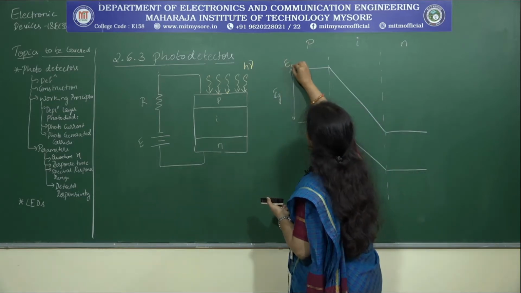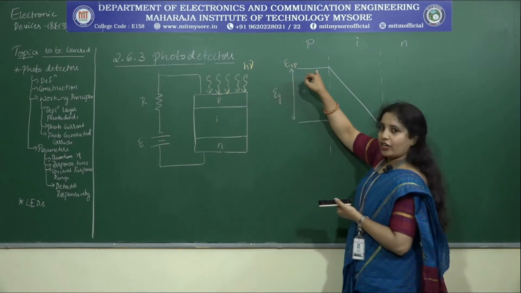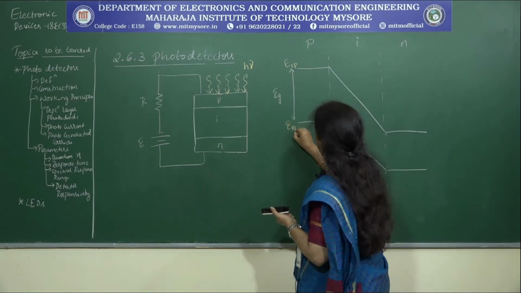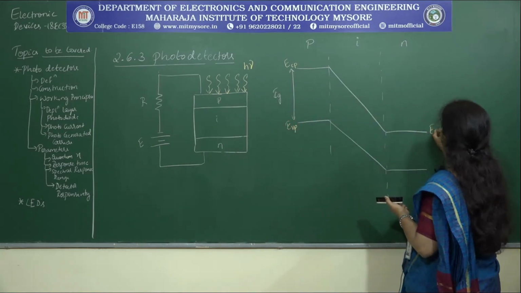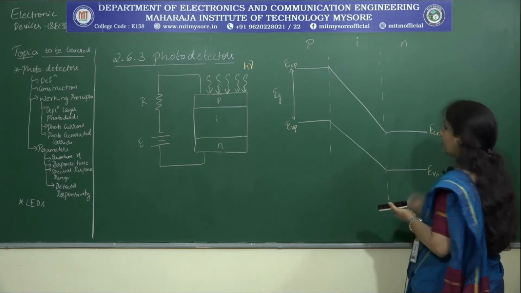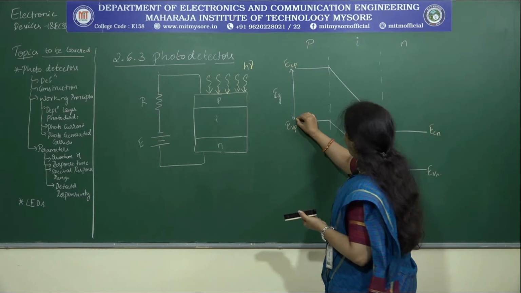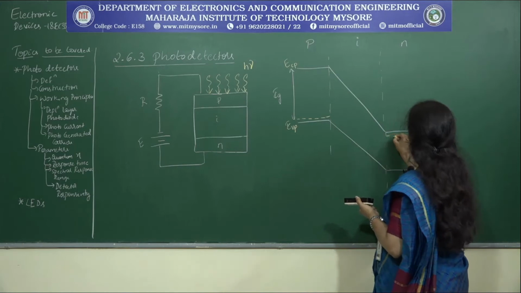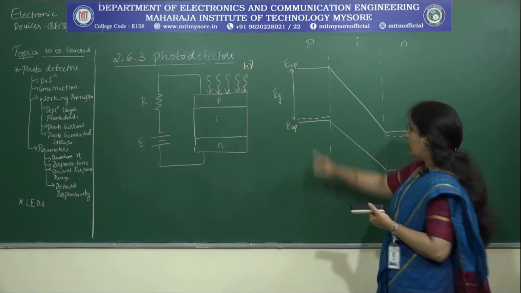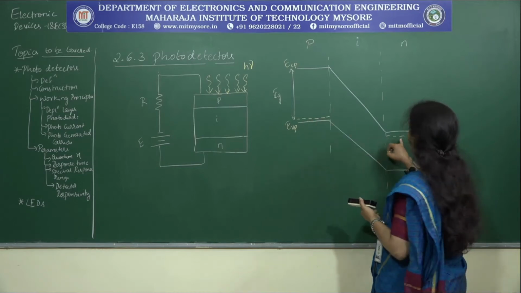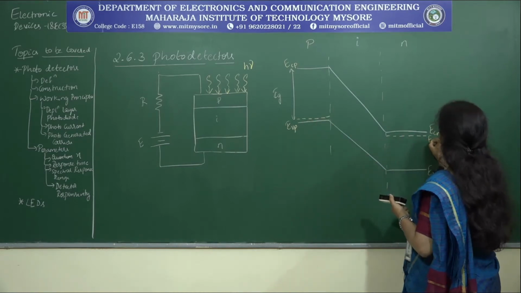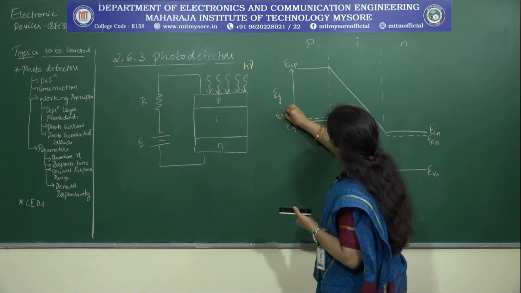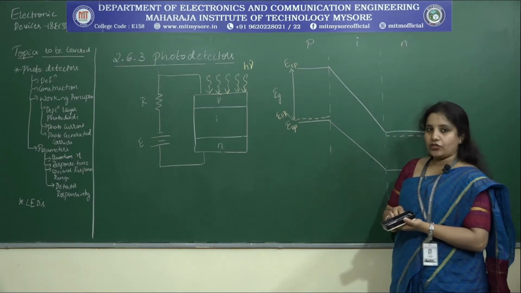This is your ECP, that is the bottom energy level of the P-type conduction band, and this is EVP. If I consider here, it is ECN and EVN. Now, you know the Fermi levels. Here the Fermi level is near to what? The valence energy level, and then here it is near to the conduction energy band. And this has to be above that of the N side. So, this is EFN because it is in the reverse bias, and this is what? EFP. And you know all of these factors, right?